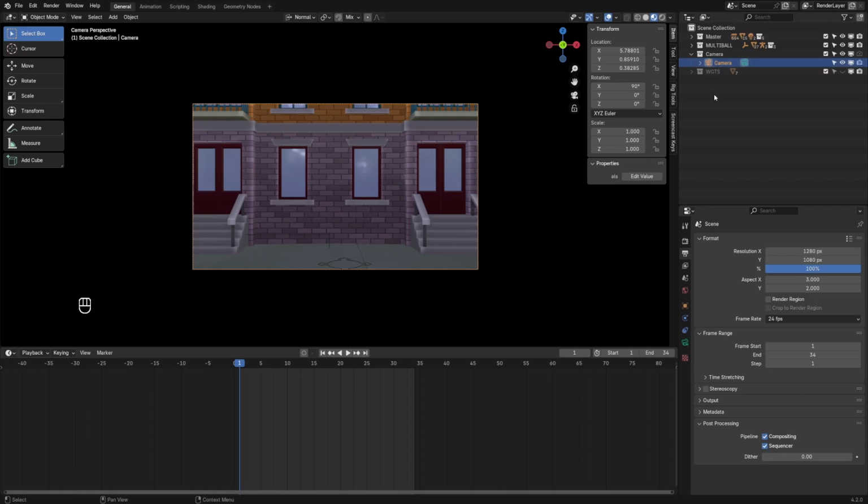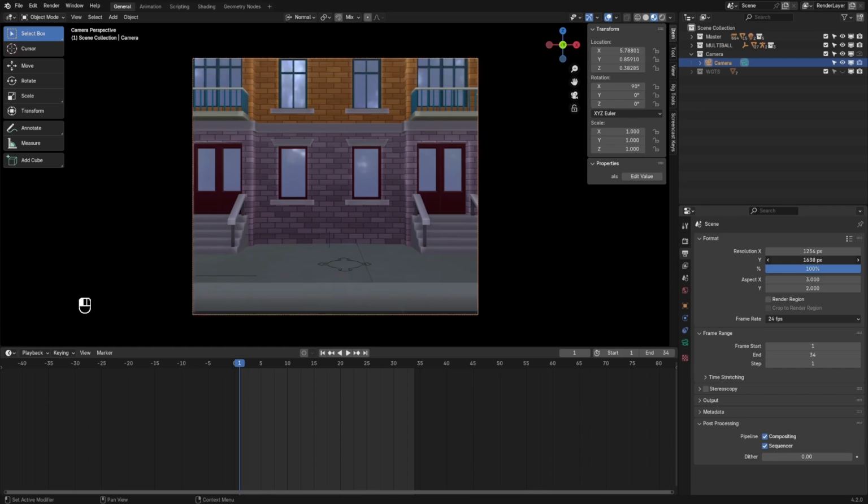So let's take a look at those properties and what's available to us. In the Output tab here, which looks like a little printer, these are the output properties. At the top, you'll see the dimensions where you can change the resolution. You notice that the camera size changes with these resolution settings because the camera is linked to the output settings. You don't need to manually adjust the camera size, it's automatically set based off the output resolution.